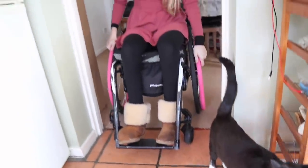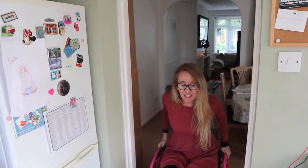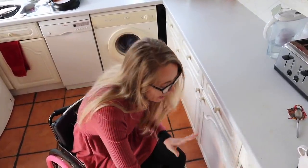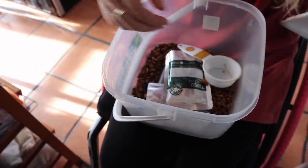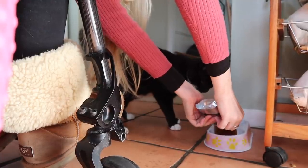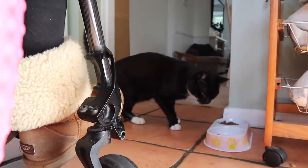As you come through to the kitchen you'll notice that we've taken the door off — this makes it so much easier, you don't have to worry about the doors. Everything I need is much lower down, and all of the cat food and dog food are in really handy containers. We don't have a pedal bin because there's nothing worse than a pedal bin you've got to open with your foot, so we've got a nice easy flip-lid bin.